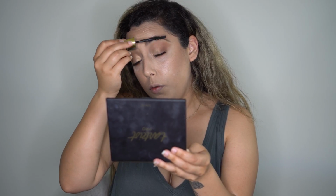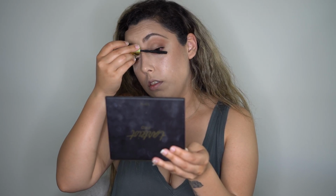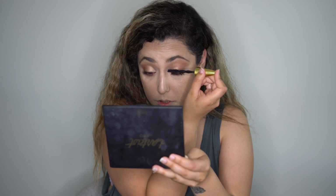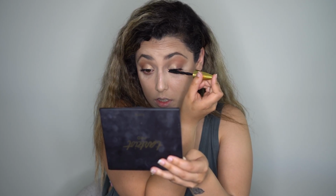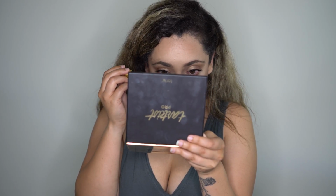I don't usually curl my lashes because usually once I put on the mascara they curl on their own, and I find it looks very good without me having to curl them even more. I'm not gonna put any lashes on today, just to keep this look as natural as possible. That's why I'm adding this really thick mascara. And then I'm going on the bottom lash line and coating those lashes as well.